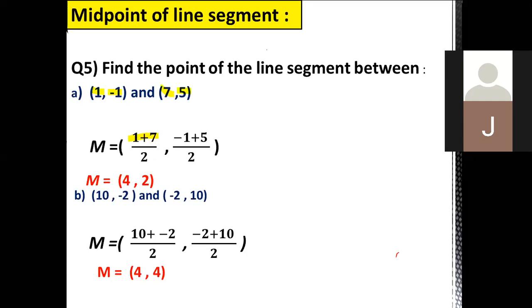Ahmed, is that Ahmed Lahham? Yes. Okay, Ahmed, whether it was a horizontal line or a vertical line, I don't care, a teacher, about, let's say, the gradient of the line. What I care about, I just take two points, any two points on the line. I take the coordinates of the two points. Do you see in front of you on the screen what I'm doing? I have two points, okay? Two endpoints or two points, they are on the line. I just add x plus x divided by 2. This gives me the x coordinate of the midpoint.